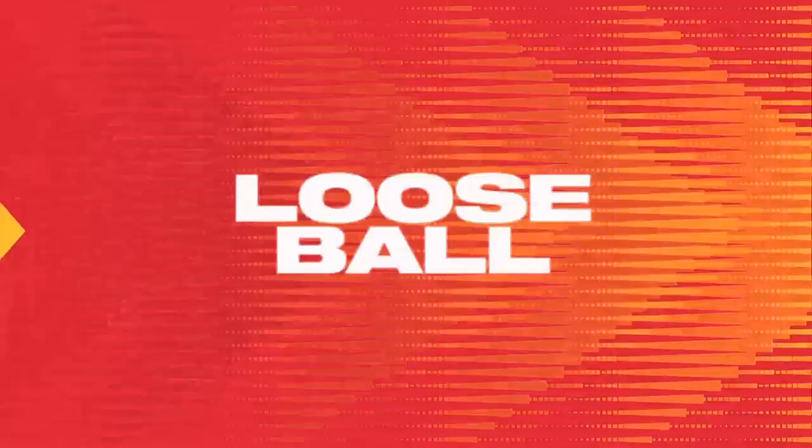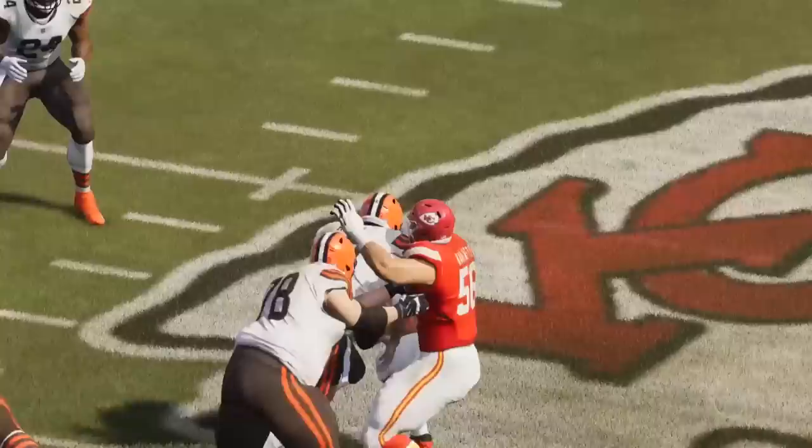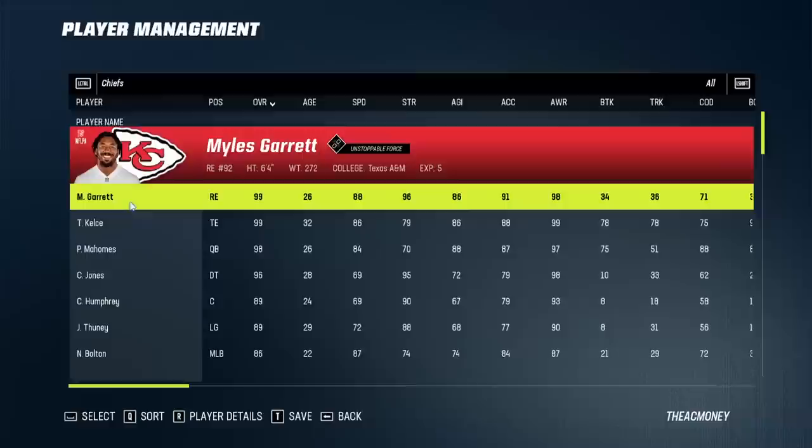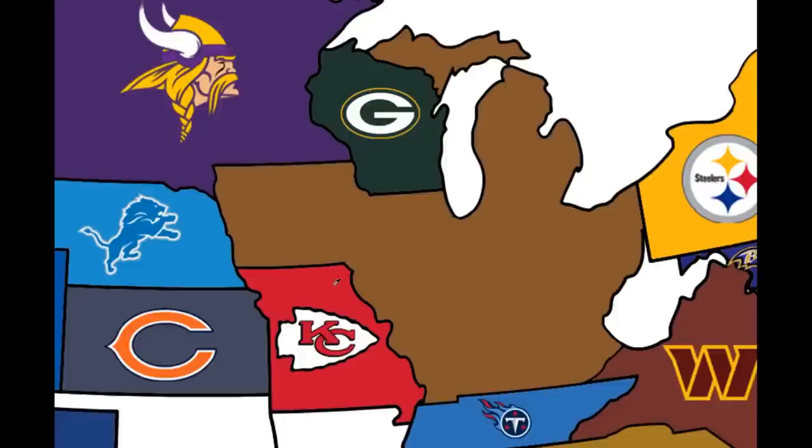Take one more look here. Just ran right into him, lost the football. Chiefs pick it up. They are leading 28-17. They'll pick up an extra field goal near the end of regulation to win this one 31-17. And now it's the Browns going to Redemption Island, minus Myles Garrett, who is now a Kansas City Chief. 299 overalls on that team, and the Midwest has just turned red.